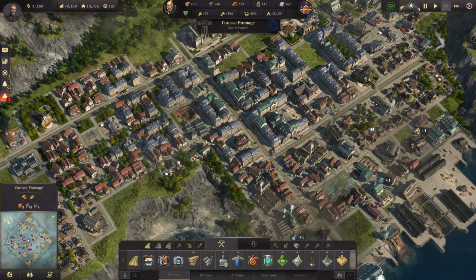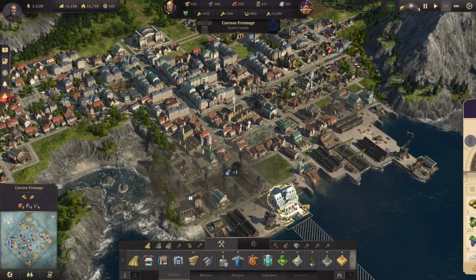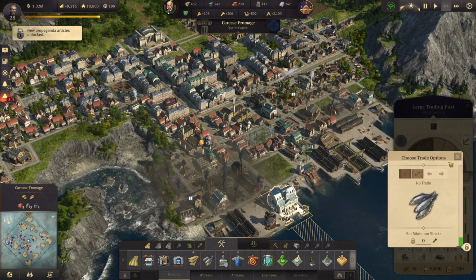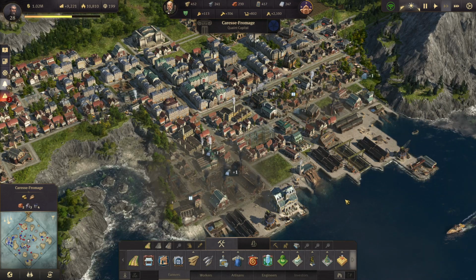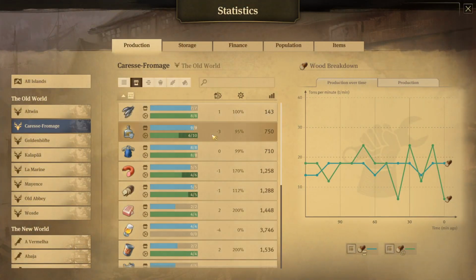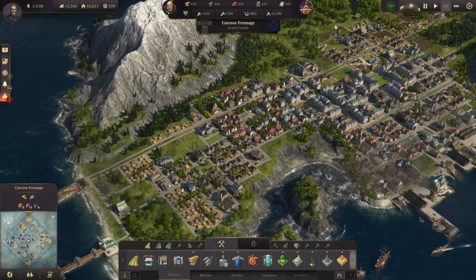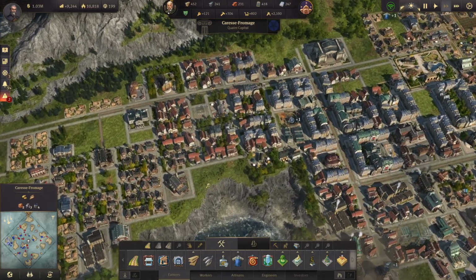Not really worried about the work clothes and fish. I think I was selling fish, but honestly, I can just stop selling it and let it stockpile, because I really don't want to build more, since I'm not going to need a lot in the end.